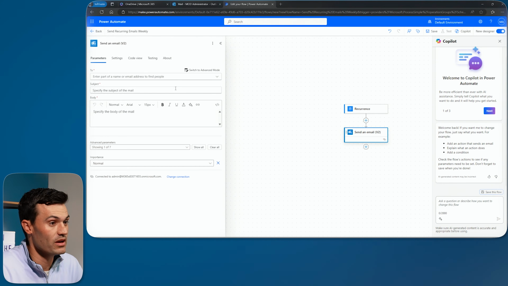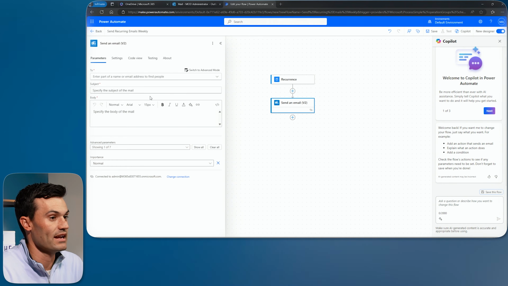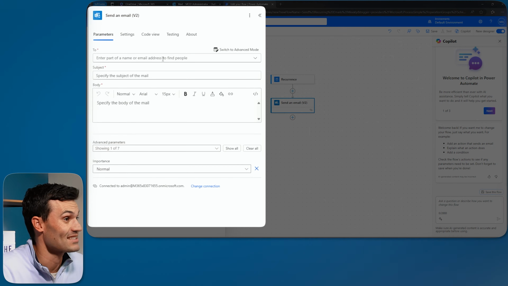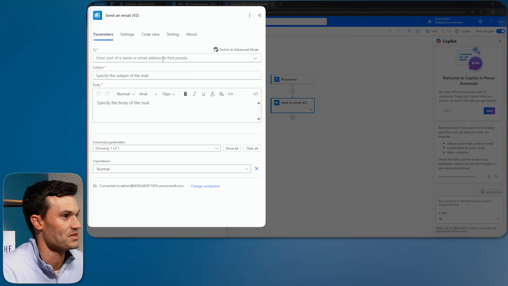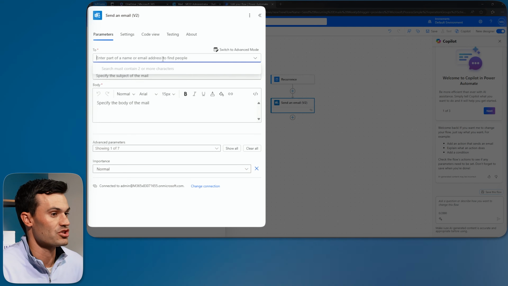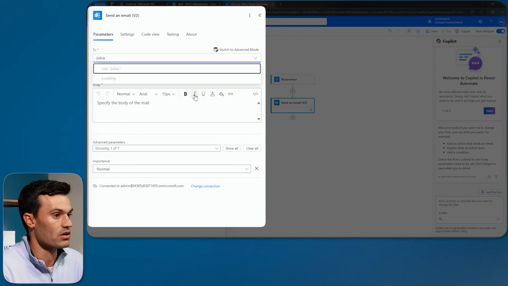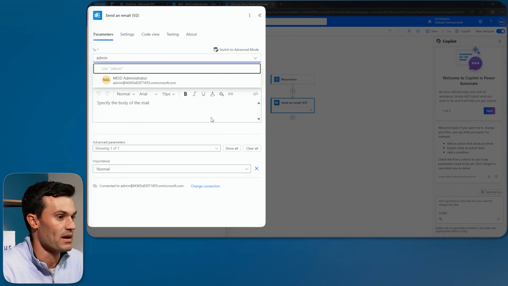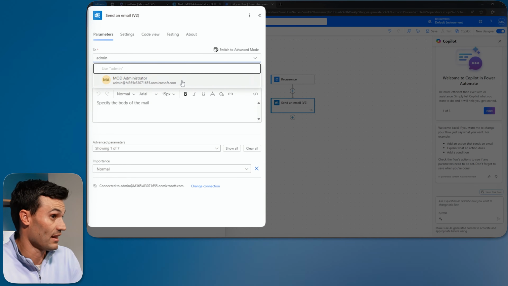All right, so here we are. We can now come in here and decide how we want to send this email. If I want to send it to myself or anybody inside of my organization, let's say it's for business purposes, of course, we can come in here and just start typing in email addresses or typing in someone's name, and it's going to look them up. Now I'm using a different account here, so I'll just choose the admin, my administrator account here, and I can pull it up like that.